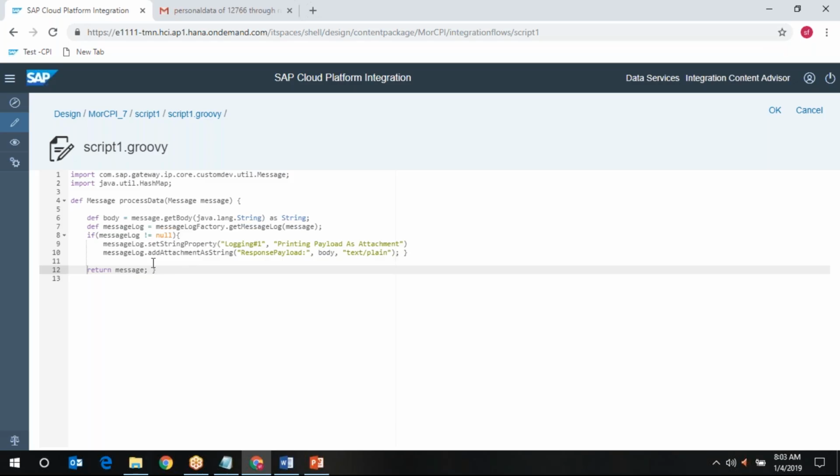What are the two lines? Set string property, where whatever string you defined, we are setting as an attachment. Then messageLog.addAttachment. The next line shows that whatever you defined as a string will be attached to the body.